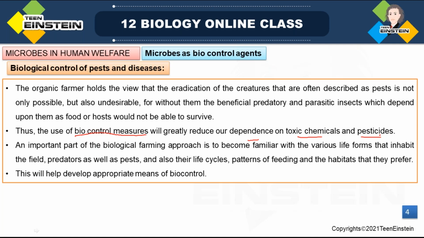Everything, the life cycle of the pest, the pattern of feeding and their habitat. We should have a complete idea about the disease cycle and about the pest, so that we can reduce the usage of chemicals and the multiplication of the pest, if we have proper knowledge about their life stages and feeding patterns. So if you know a crop completely, in all aspects, that's how we develop biocontrol.